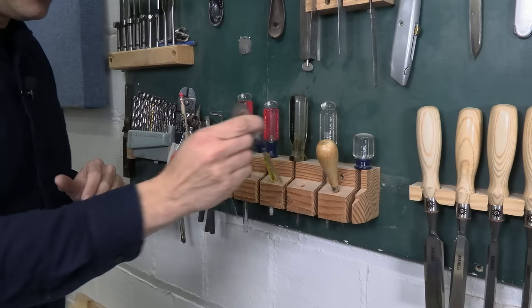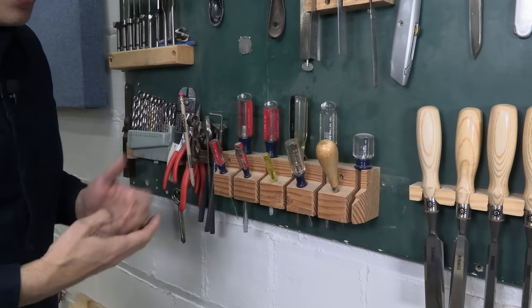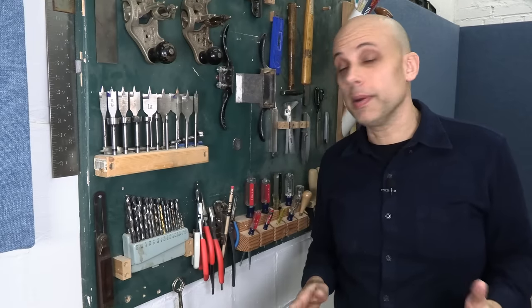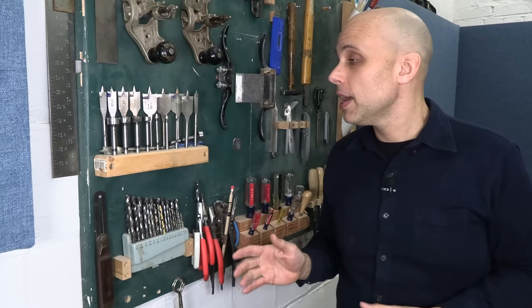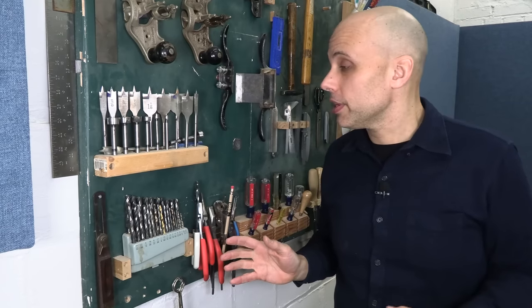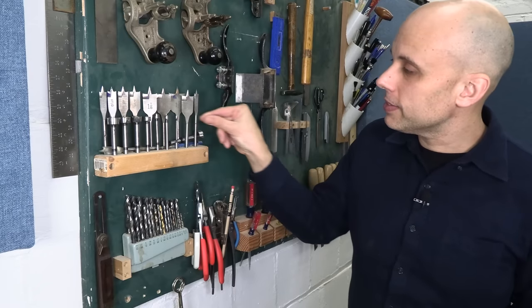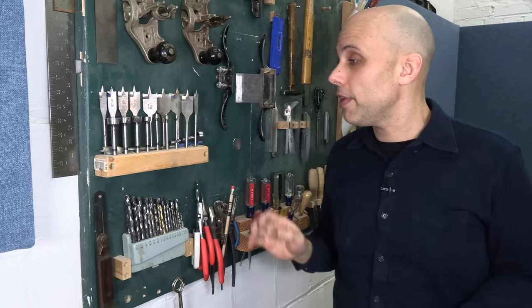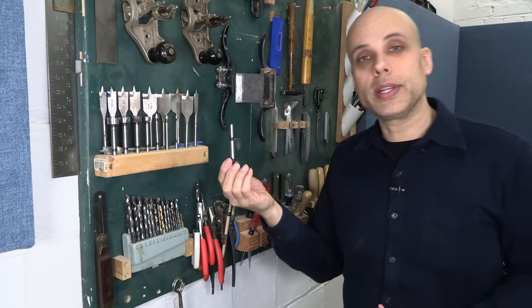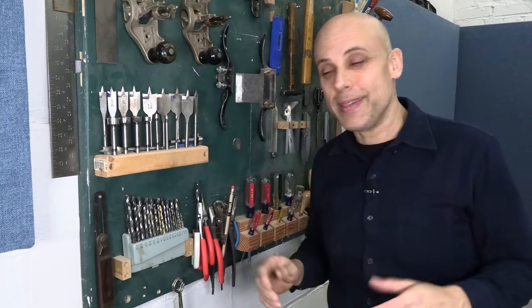Pretty much every time I use this, I think it's exactly what I would want. I couldn't dream up something better now, and I guess beginner's luck is really a thing. A lot of makers I know own a million drill bits, but I don't. I do almost all of my work with spade, forstner, and twist bits, and I find that gets pretty much everything done. This drill bit holder is just a piece of wood with some holes drilled in it. I kept the holes pretty shallow so I don't have to lift the bits up very far to get them out. I've got some new ones I bought recently that I don't have holes for yet, and I just jam them in between the other ones so I can keep going with the project.